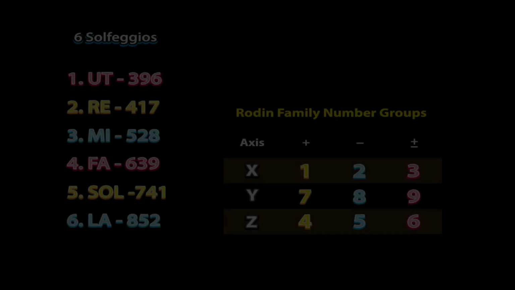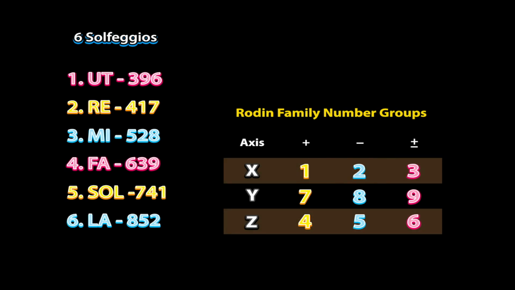They're not frequencies. And this is what I want to show you in this graphic here, where we're showing the 2 family number groups, one discovered by Dr. Puleo on the left, and the other discovered by Marco Rodin on the right. And as you can see, the numbers actually shift. At least in Dr. Puleo's work, you'll see that we start off at the 3, 9, 6, and then 2 more family number groups later, or the third one actually, it is the exact same family number group as the first. It's just shifted to the right one.